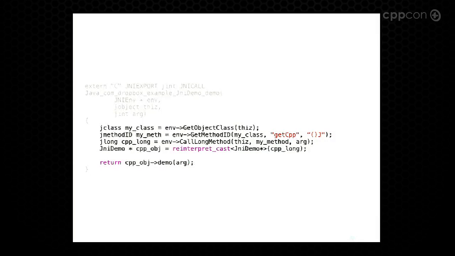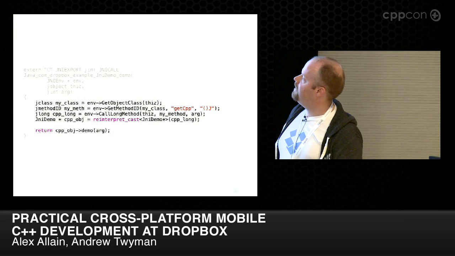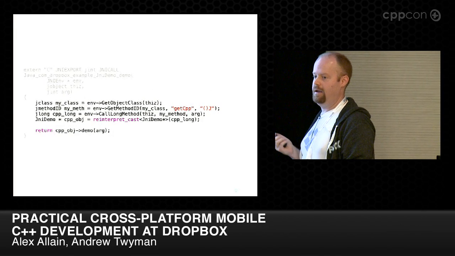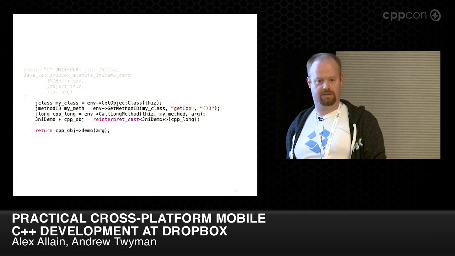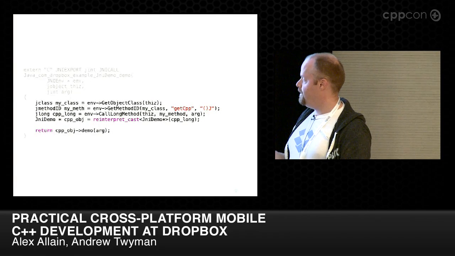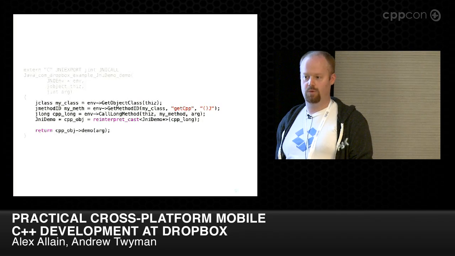Okay, let's move on to something a little bit more interesting. As I go along here, I'm going to gray out code that is unchanged from last time. It looks very faint, but you shouldn't have to read it at all, because that's what hasn't changed. What has changed is I'm calling an instance method in Java, which I want to call a member function in C++, which means I somehow have to get a C++ object to call it on. The Java object won't do.